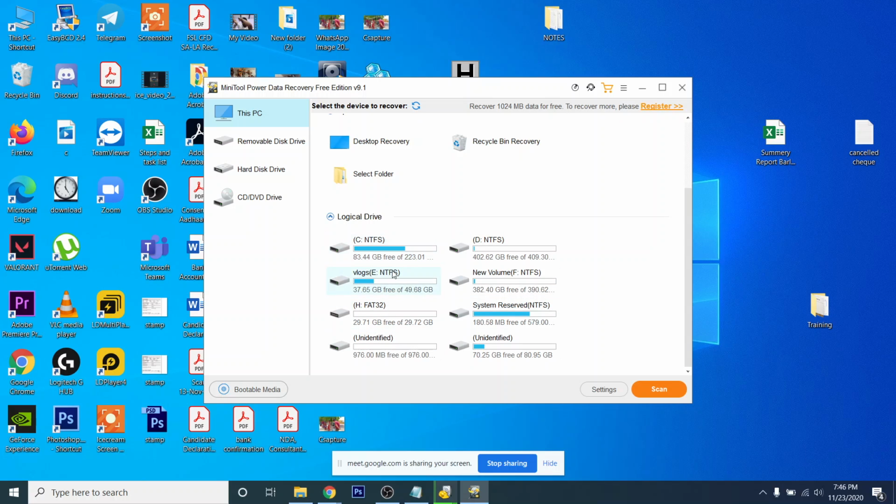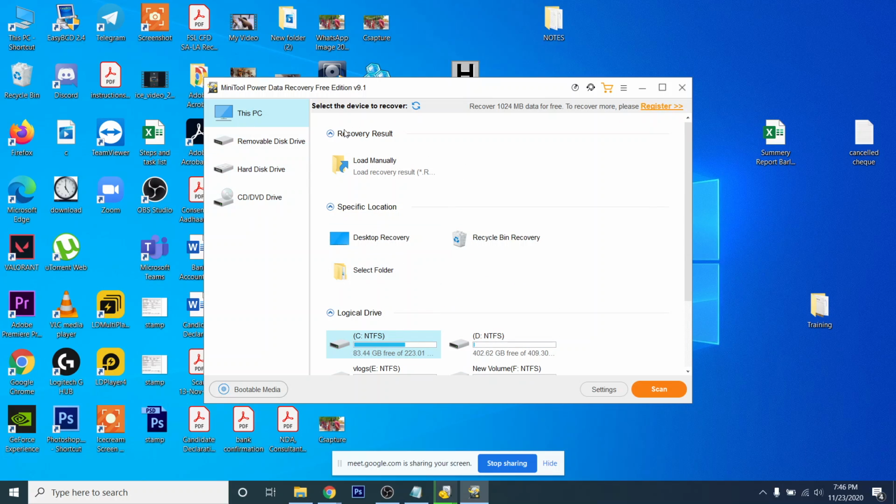So there are different drives, you can see. Okay, let's first start with the options here. There is an option for This PC, there is an option for removable disk drive, and there is an option for hard disk drive, and there is a separate option for CD DVD drive also. Only a few recovery tools give you the option for CD DVD drive. So this can also be taken into consideration for why I use this tool. And after this, here is the option directly for removable disk drive. You can select external drives and USB drives and, you can say, iPods here. And when you click on hard disk drive, just see what happens now.